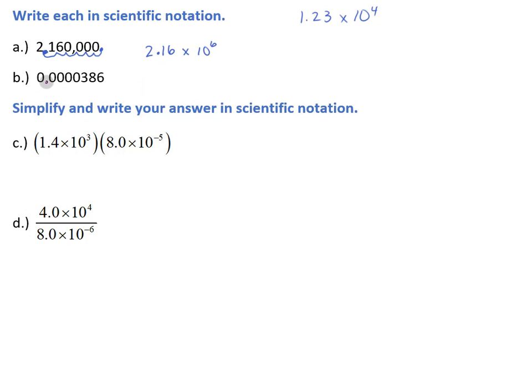Okay, and you guys might have known when you have to do this for very, very small numbers, we move this to the right, 1, 2, 3, 4, 5, right, to leave 1 significant digit to the left. So this would be 3.86 times 10 to the negative 5th. When we move it to the right for very small numbers, and again, here we're seeing negative exponents. You have seen them before.